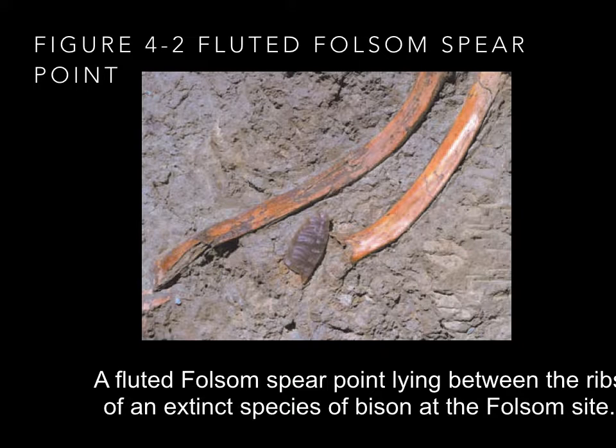we call it a flute. It's a long divot that runs down the entire axis of the flake. So it's thinned along the middle. And it's this thinning along the middle that potentially allows it, the idea is, to be hafted. That could be stuck into a split on a spear, and then you would tie the cord or whatever you had, leather straps or cordage, around your spear, and it would create a spear point. Could also be a knife point.